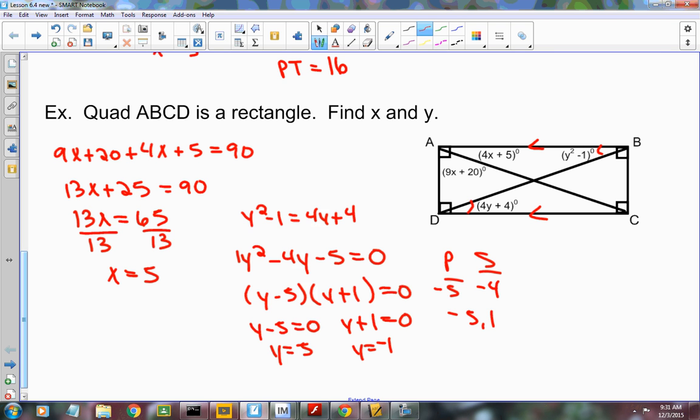Sometimes with a quadratic equation, you have an extraneous solution. That means a solution that doesn't work. So I have to go back and test it. If I put 5 in here, I'm good, right? But what happens if I put -1 in there? What does it give me? It gives me 0, doesn't it? And can you have an angle measure of 0 there with the diagonal? No. Okay? So this one doesn't work. So my answer is 5.